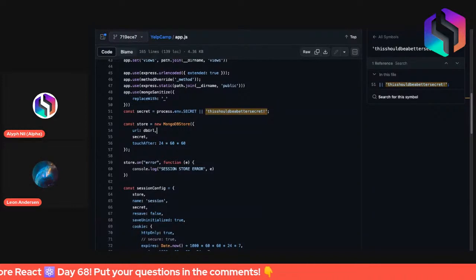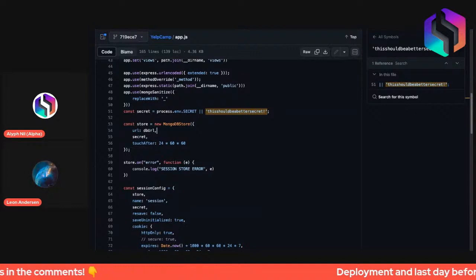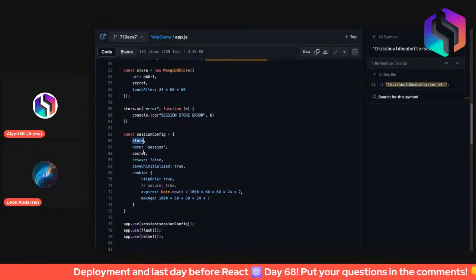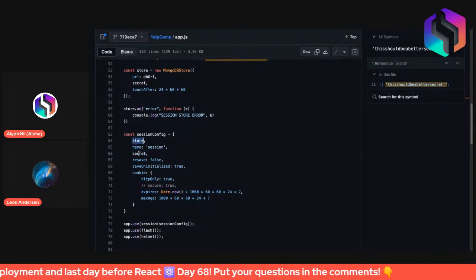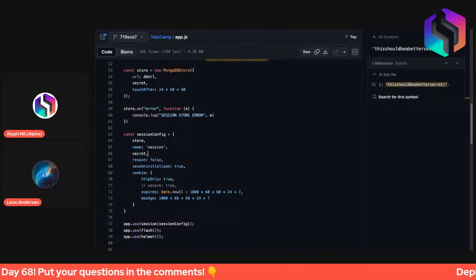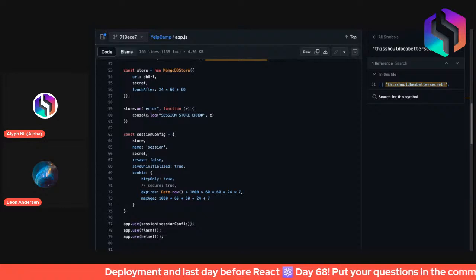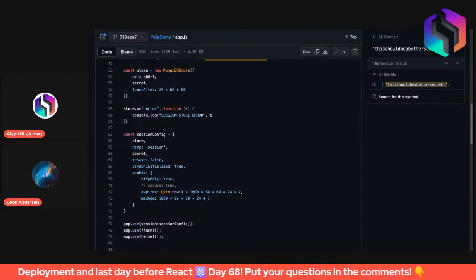In line 64 we can see that we only write store, the variable, and in line 66 only secret. We don't need to put the key and value inside, because when we follow the path of those variables, we will get to a key and value pair, which will then get inserted into this session config.